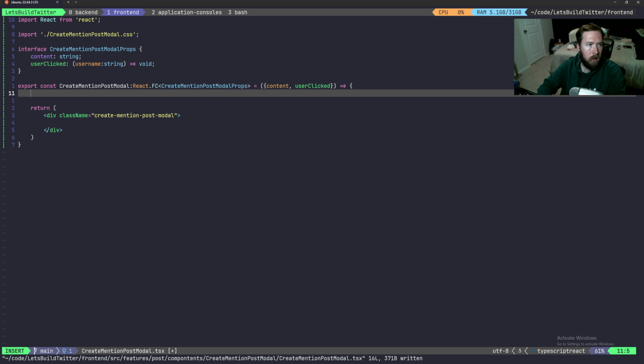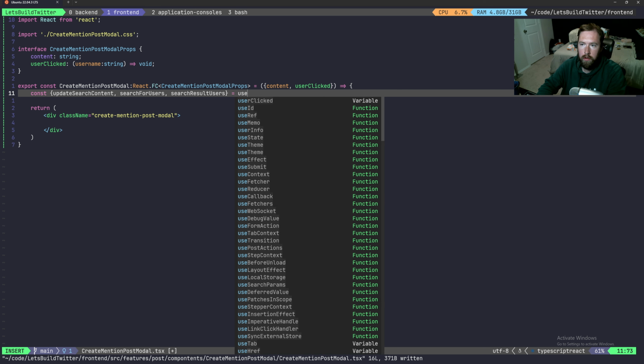Let's come back up here and say const. This is something we're going to set up in a second inside of our other thing, but we're going to say updateSearchContent, searchForUsers, and searchResultUsers, like a type, are going to be equal to useContext.